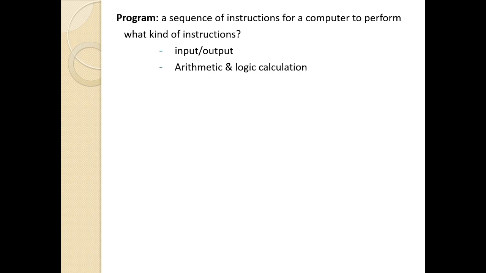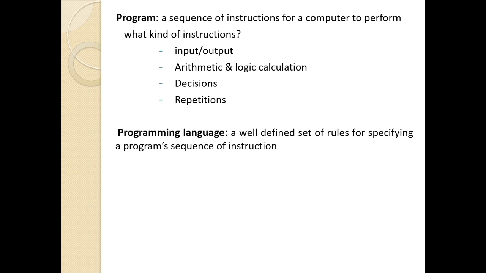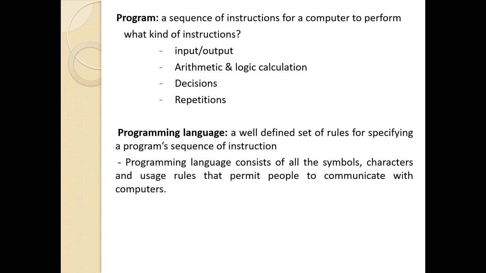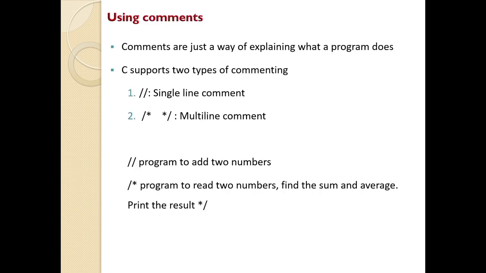A program is a sequence of instructions for a computer to perform. What kind of instructions? Like input or output, arithmetic and logic calculation, decision, repetitions. As I have already explained in the previous video, a programming language is a well-defined set of rules for specifying a program sequence of instructions. A programming language consists of all the symbols, characters, and usage rules that permit people to communicate with computers.